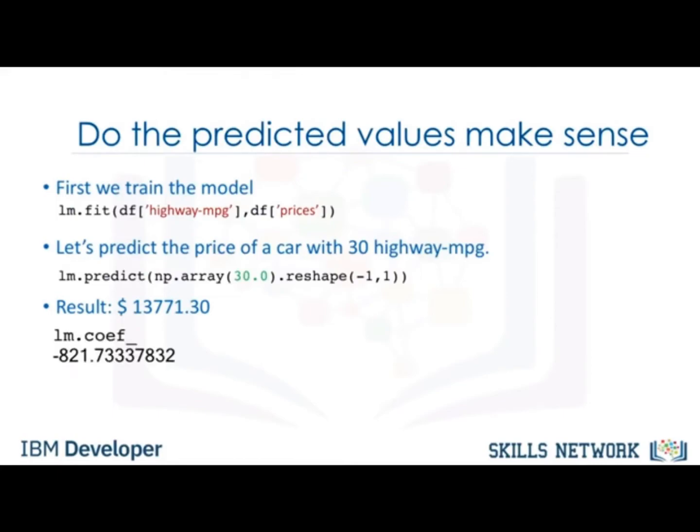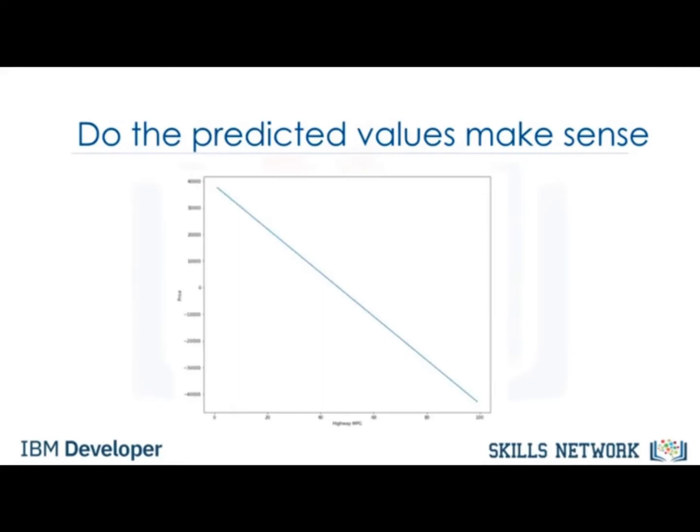We can look at the coefficients by examining the coef_ attribute. If you recall, this is the expression for the simple linear model that predicts price from highway miles per gallon. This value corresponds to the multiple of the highway miles per gallon feature. As such, for an increase of 1 unit in highway miles per gallon, the value of the car decreases approximately $821. This value also seems reasonable. Sometimes your model will produce values that don't make sense.